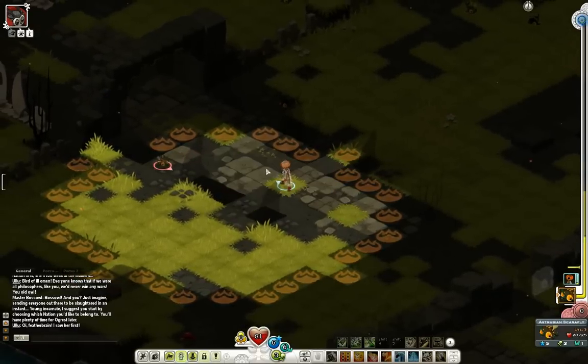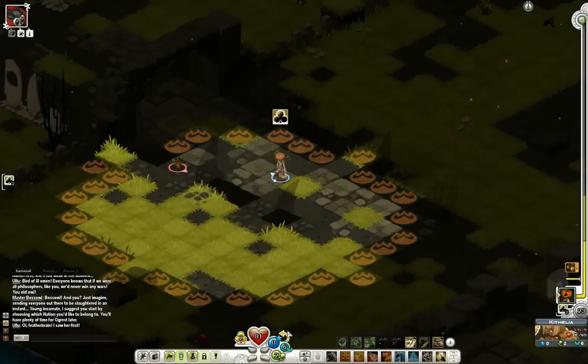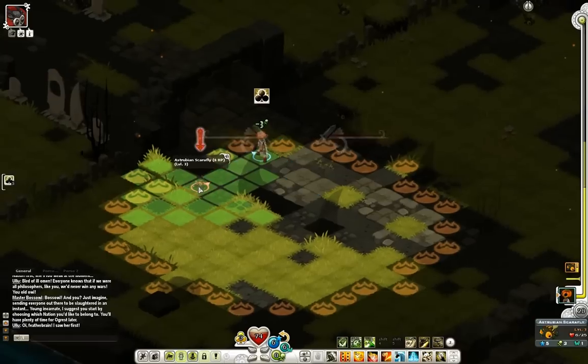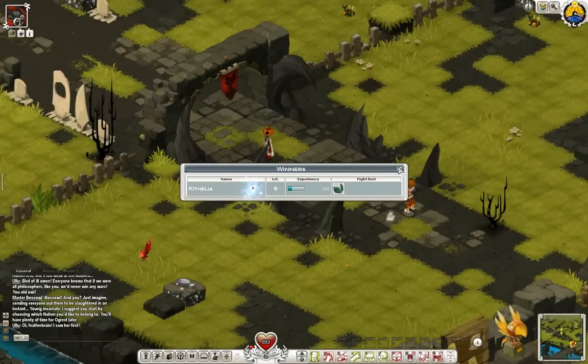As you can see, I leveled up my Eniripsa just a teeny little bit, because I was doing some footage for the Celestial Gobball, and that's nothing special, so I'll get to that. It's more of a high level thing anyways. I didn't get anything out of it, so there's no point. Anyways, here we are, leveling up our little guy.